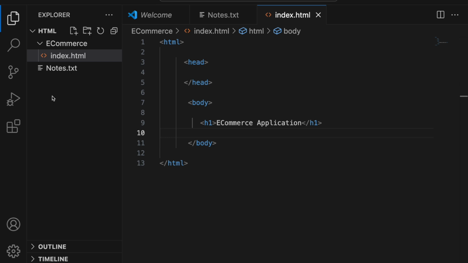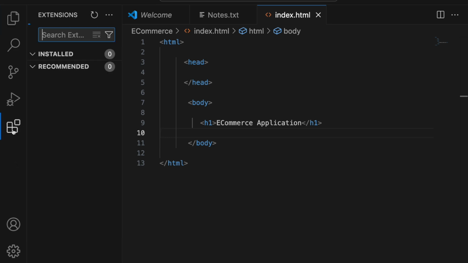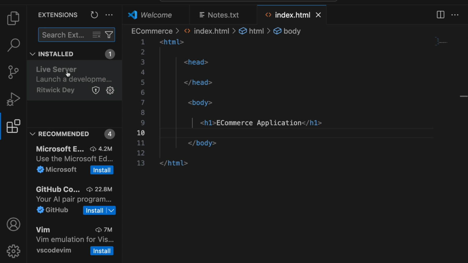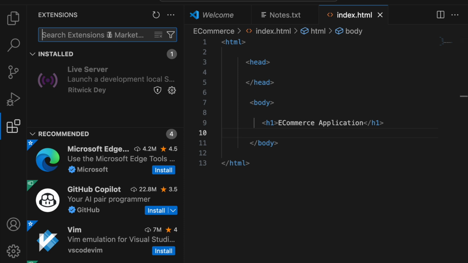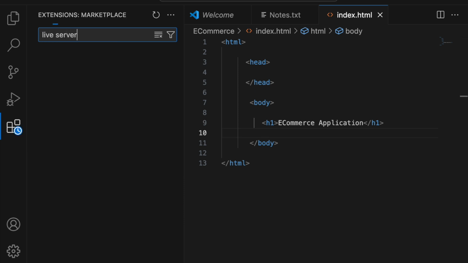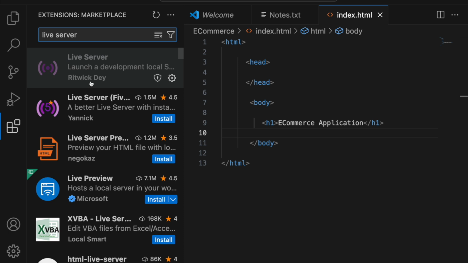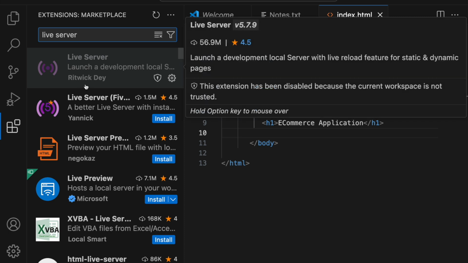So you can go and install it; we have something called extensions as part of Visual Studio Code. By the way, Visual Studio Code is free, hence you can download it. At the same time, whatever extensions are available, you can use them for free. Now, I've already installed this Live Server. So what you can do is go to search extensions and type live server. Okay, so you'll get this. This particular Live Server is what I want you to install. I've already installed it.